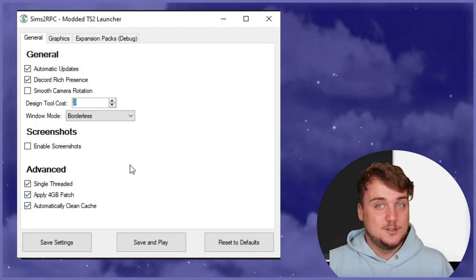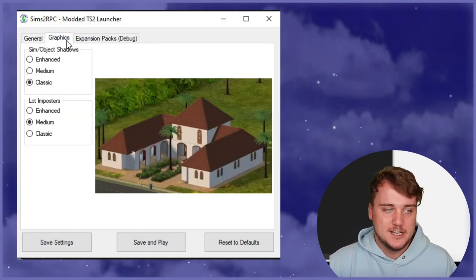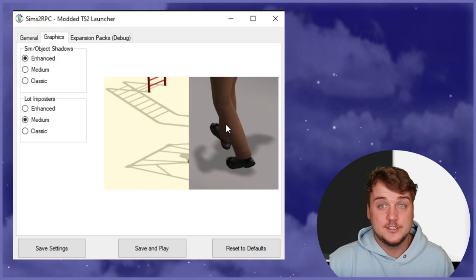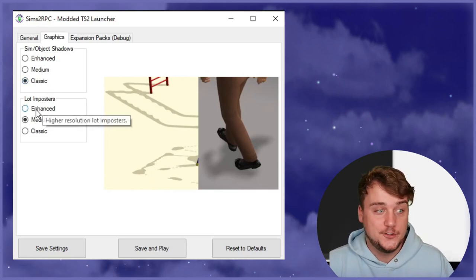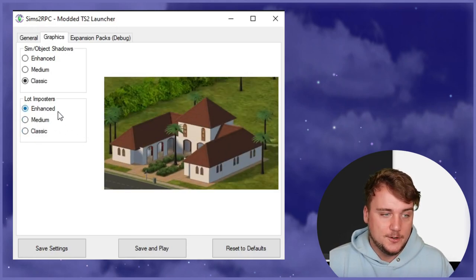To then get your lot imposters, that's what you call it, the blurry lots, to be different, or your shadows to be different, you've got the graphics tab at the top here. So you can either click enhanced, and you can see here, this is how the shadow should look when it's enhanced. You've got medium, which is like this, or you've got classic, which is the grainy. And then it comes to lot imposters. So you can either click medium, so classic is the original lot here, you can see. You've got medium, and you've got enhanced.